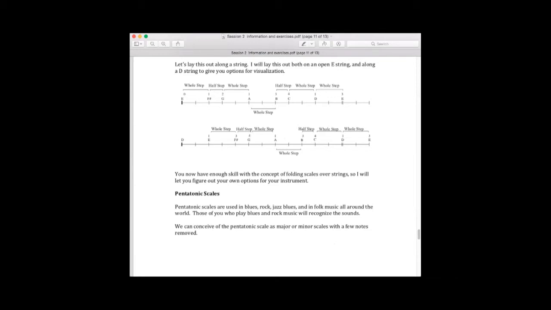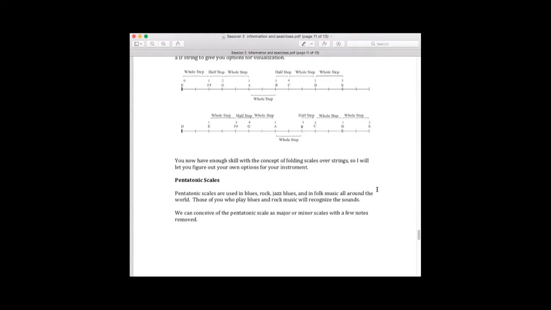I'm just learning from what I learned last week as far as folding over. So if you're on your bass string, you'd go E, F sharp, G. Instead of playing A here, you'd play on the open string. So instead of following it up, anytime a new string with that letter name opens up, that's where you fold it over. Yeah, okay. All right. And so play through it and see what you can do. If you have problems, then get back to me, send me an email or something, and I'll help you out.